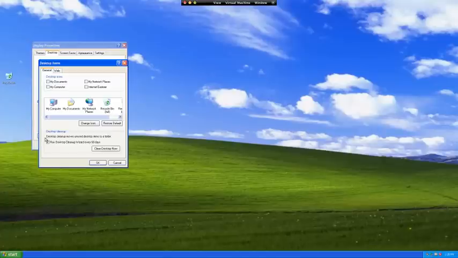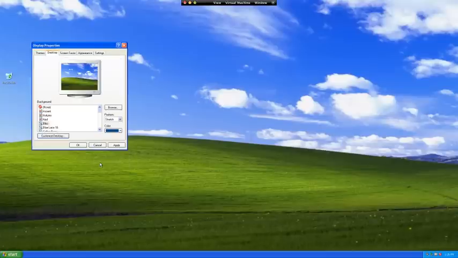Now if you're using Windows XP, this is what you'll normally see. With newer versions of Internet Explorer, this option's not here. It's on the desktop by default. So we're going to go ahead and check all of these boxes, and we're going to uncheck the Run Desktop Cleanup Wizard because all it does is every 60 days tells you what icons are on your desktop that you don't normally use. I find that a little bit annoying at times because it's always popping up in the corner telling you that you need to clean up your desktop. If you want to manually do it, you can come in here and click the button.